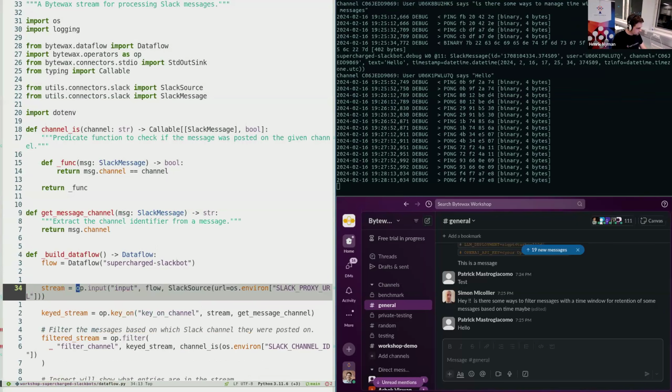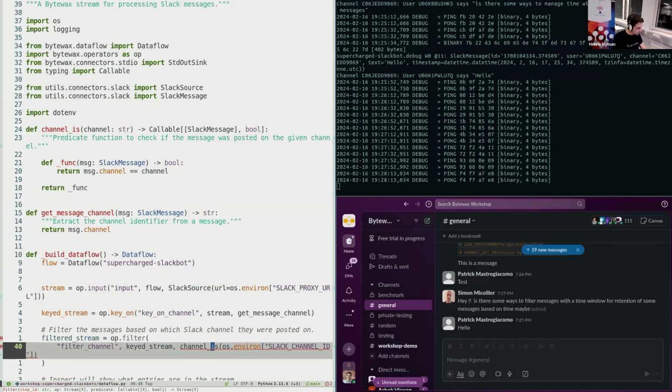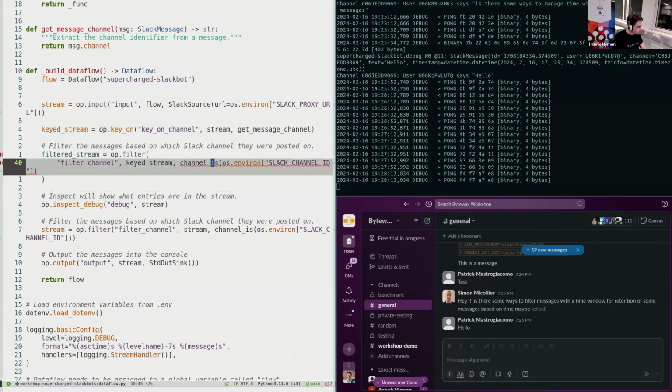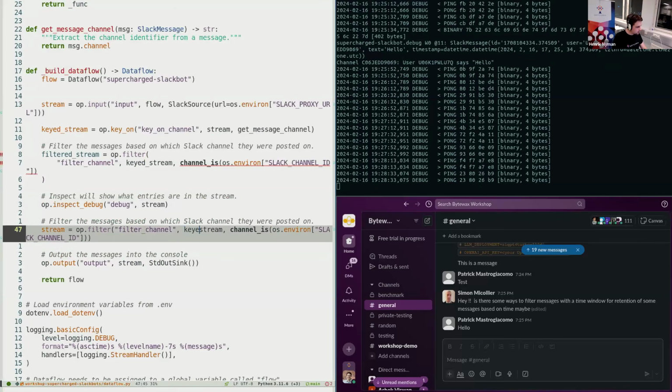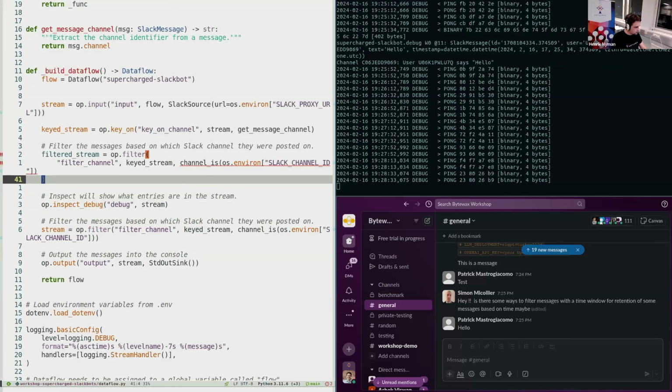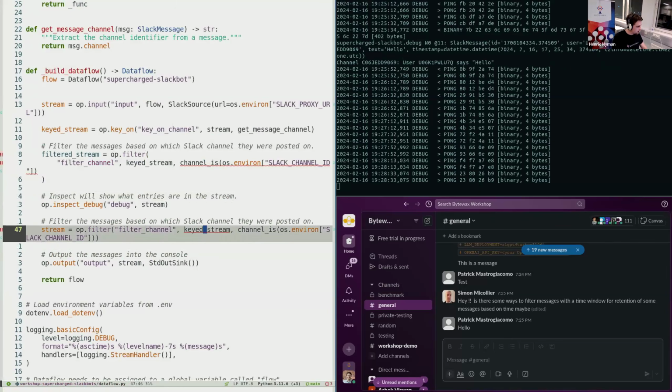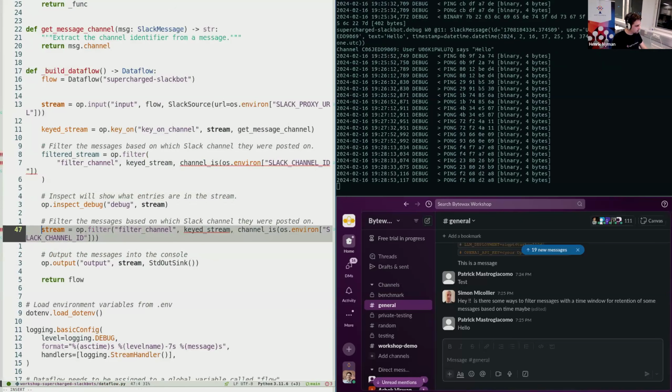Let's see what else we have here. Then we have the filter, and that needs to take in the feed stream. I'm using MyPy for error handling here, and it is really good with Bytewax because all the operators are typed, so it's able to give me good error messages when things are not going the way I want.